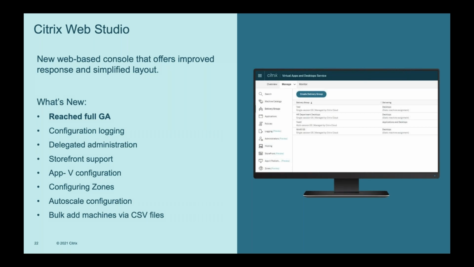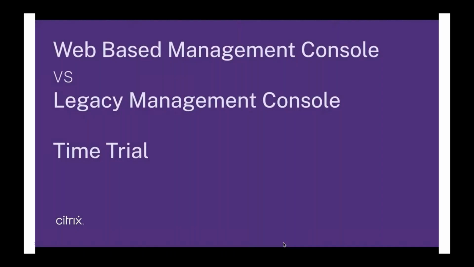We've also introduced things like delegated administration, which is useful for large companies where administrators have defined areas of responsibility. For example, an administrator responsible for image management can create and modify machine catalogs, but cannot allocate users to delivery groups. It's pretty useful, but really the immediate noticeable thing about Web Studio is just how fast it is.